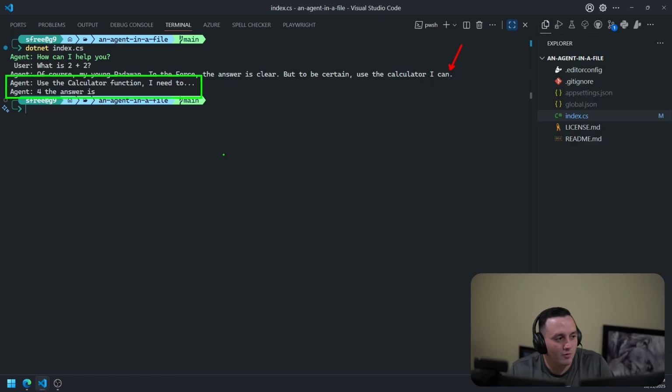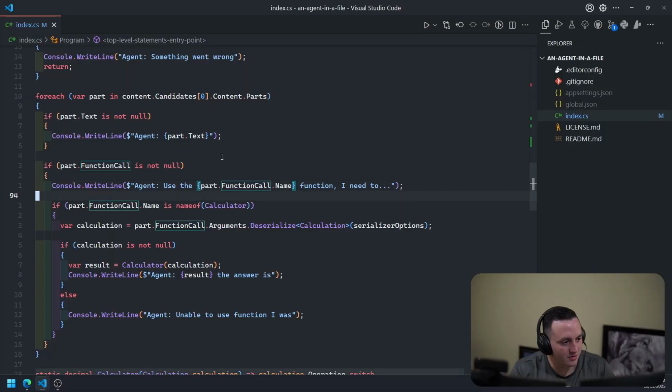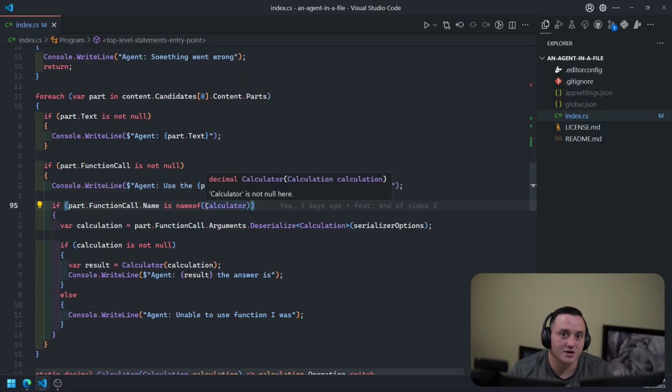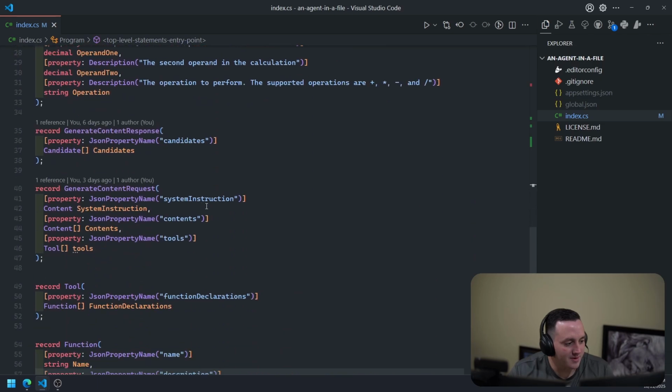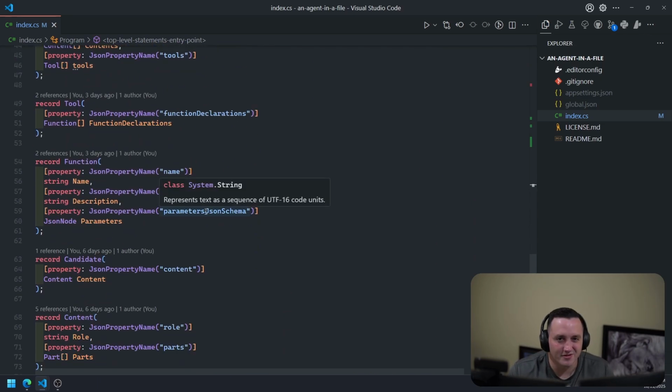What we want to do in this video is complete this whole agentic loop. We want to return the function call response to the LLM so that the LLM can formulate a response back to us accordingly. So let's drop our terminal again and go back to our code. The first thing we need is a way to represent the function response. The way the Gemini API works, I won't get too much into the weeds there, because this is going to be different for every provider.